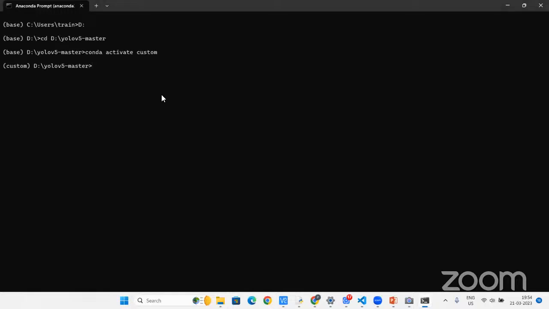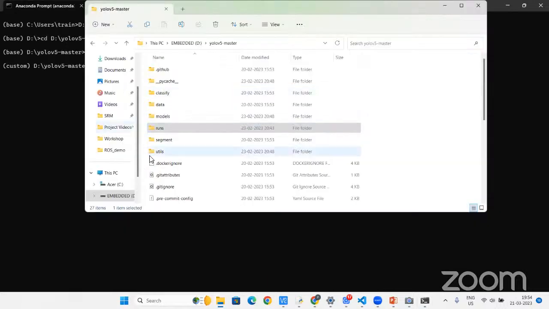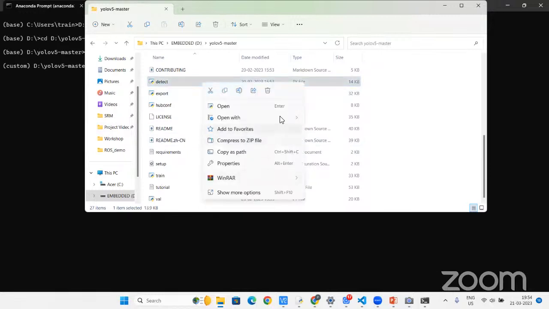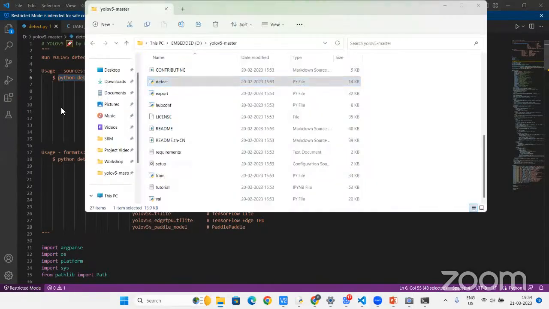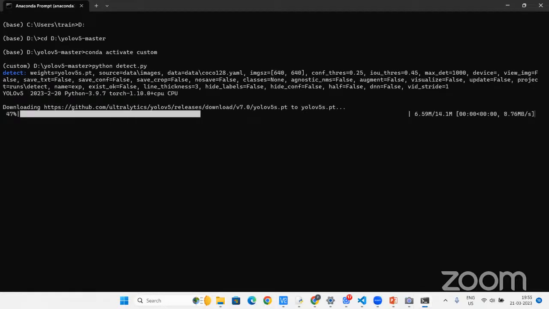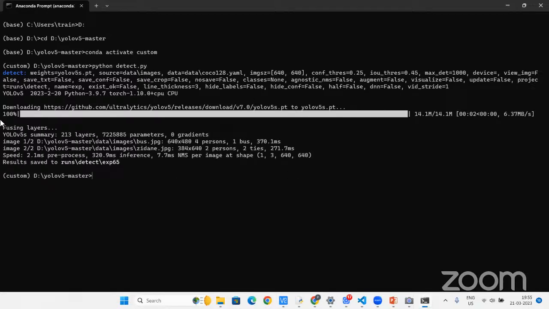Then I need to run the program. To run the program, we need the command, and we have to pass some arguments. It is not as simple as the normal case. If you run a Python script, you can just run Python. So if I want to run detect.py, I can just say detect.py and try to run the program. It is not throwing an error actually.